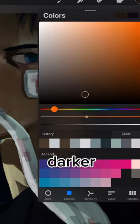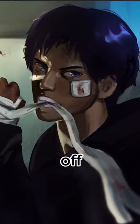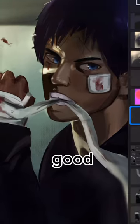To start, lower the opacity of your sketch and then get a darker, more saturated tone. Now, using the square brush, you're just going to want to go over and redefine all of your art. If you can turn off your sketch and there's no difference, you're doing it just as good as Kuleen.